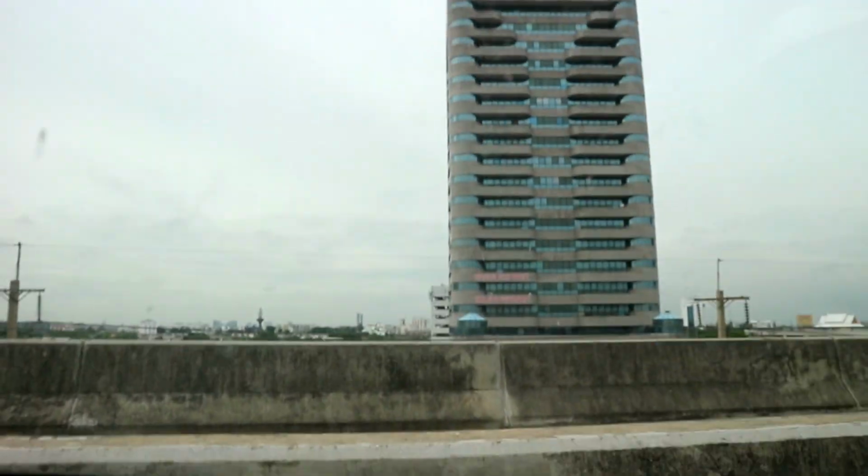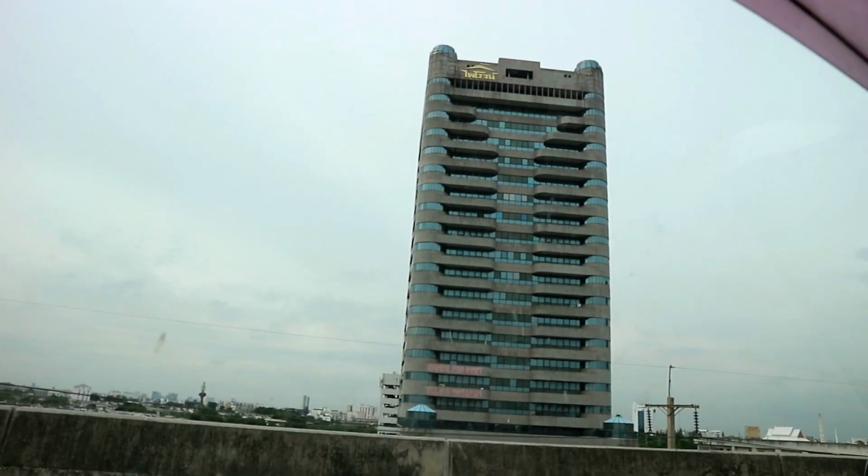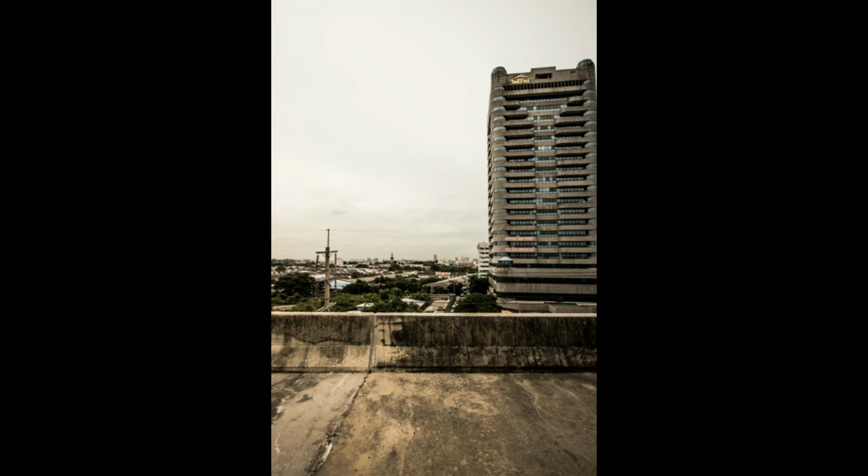where I'm gonna get out of the car and take a photo. See you guys in a bit. Three photos, one off of this building. Actually, I can show you. One off of the building right there. And then the other two were of the car.